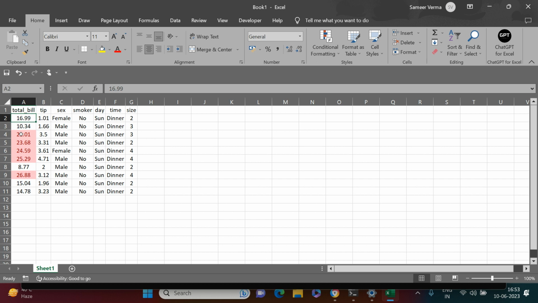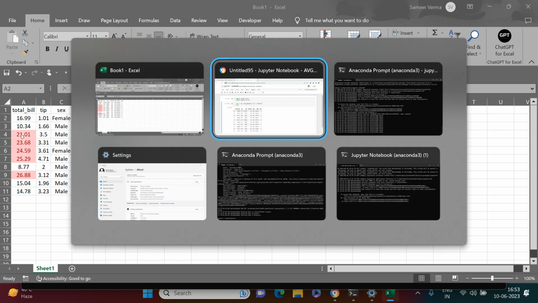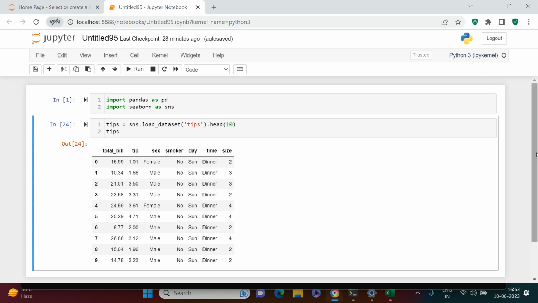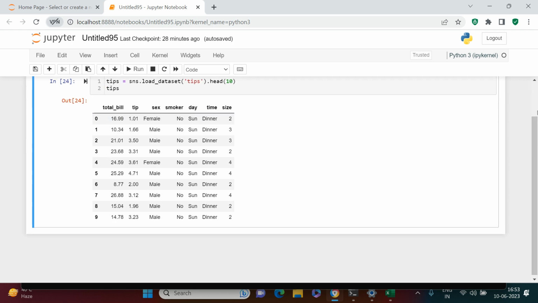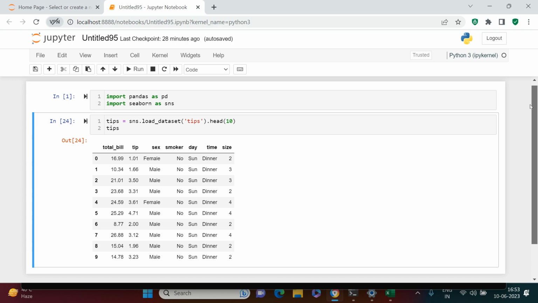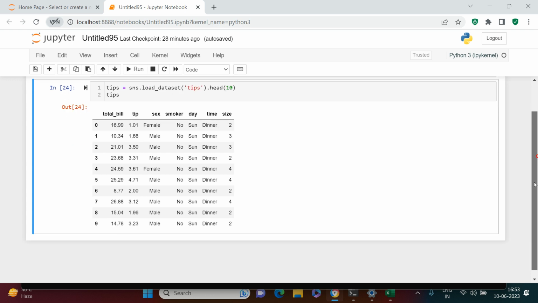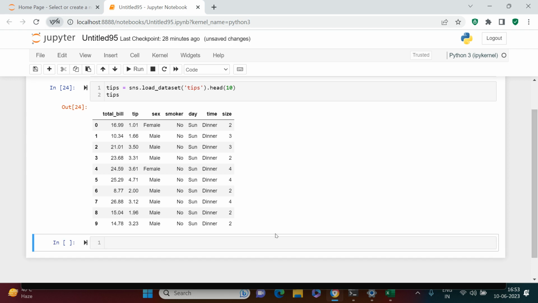So a similar thing we can do in Jupyter Notebook as well on a Pandas data frame. So rather, I should say, not the Jupyter Notebook more precisely, but on the Pandas data frame you can do it. Yes, let me take you to the Jupyter Notebook and let me try to show you how you can do that. So here we have the tips data frame. If you want to get this data, you can just load it from the Seaborn library. Okay, that is pretty handy. Now let me show you how you can highlight the total bill which falls between 20 to 30, right?